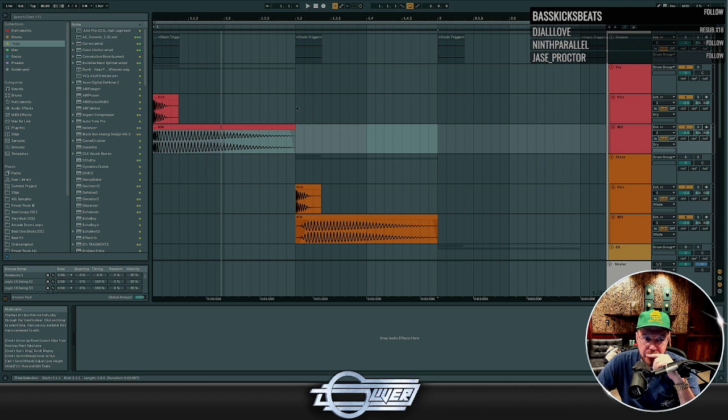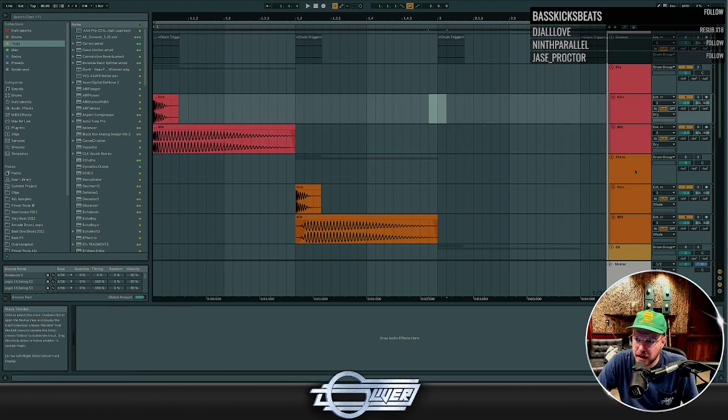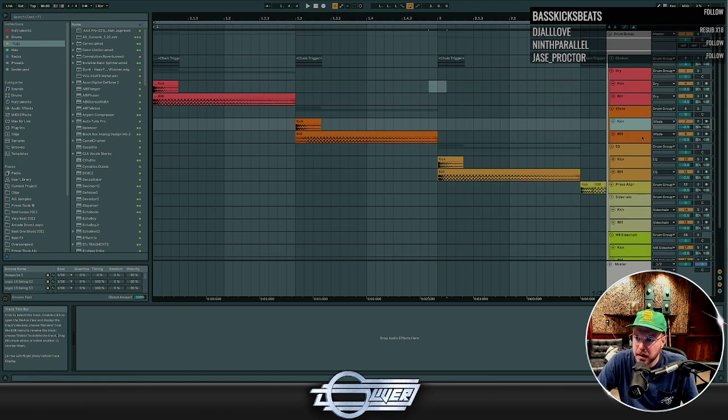Now, what typically happens if you don't do anything, if I just leave this kick and this 808 together without treating them or sidechaining or any of the other stuff you can do to fix it, is that they just stack on top of each other. If there's low end in the kick and low end in the 808, it's just going to double that frequency, and then what tends to happen is it'll clip. So we can hear these two together. I think all this other stuff's muted, right? Muted. Okay, cool.